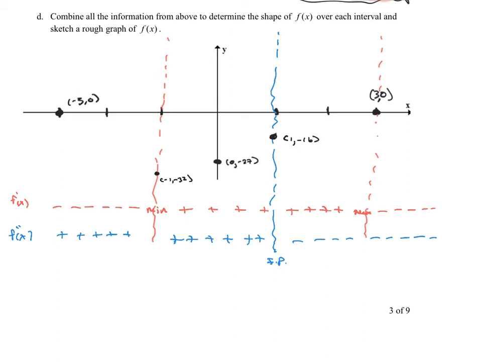Okay, so now I have all the information from steps A, B, and C on my chart. I need to go a little bit further and consider what the shape of my graph is on each one of those given intervals. So let's consider the interval from -infinity to -1. I know that my second derivative is positive, so that means I have to be concave up, or a smiley face shape. My first derivative is negative, so that means I need to be decreasing, so it seems to me that in that interval I have to be the left half of a smiley face.